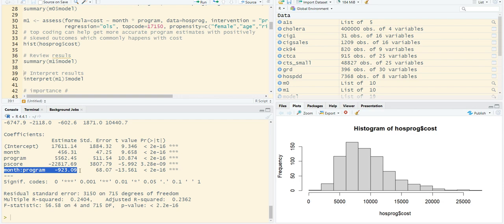Just being off by about $60 or $70 can lead to a projection that's much too high. And if you're in a big healthcare system, then in a year you might be looking at cases more like 100,000. So that would be a big calculated difference that would be too high.